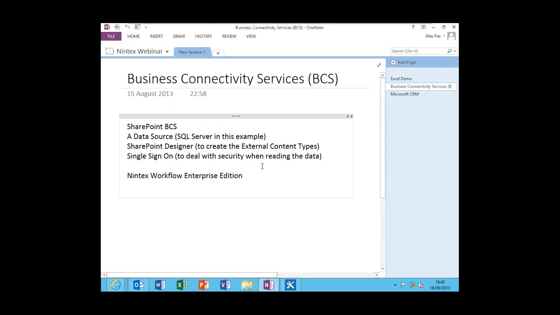So I have mine created already. Also, just as a final note of what's set up on my environment, I'm using what's often called single sign-on. This actually deals with the security. So when my workflow is running and it's talking to this external database, it has to do that in a secure way. So in SharePoint, there's this process, single sign-on, which allows us to deal with security. So again, if you were looking for the full reading list of what you need to go and research to make this happen, these are the components.